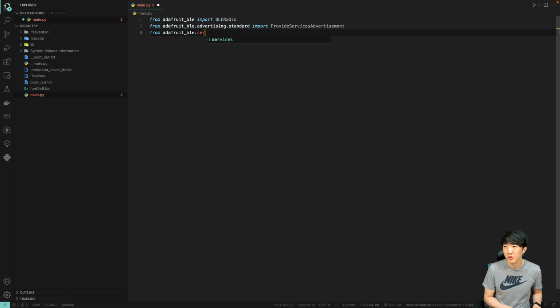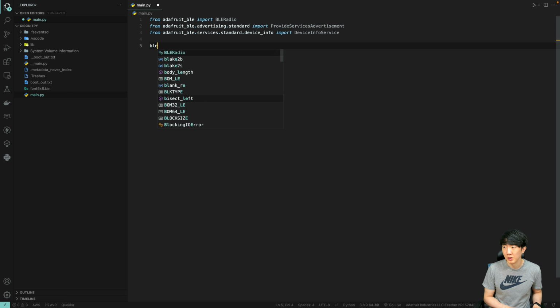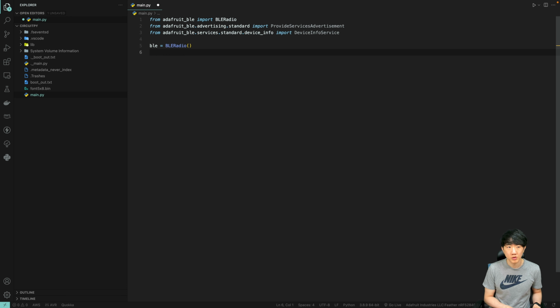To begin, you need to create an instance of the Bluetooth Low Energy BLE radio specifically for the Device Information Service. This involves setting up the BLE radio to communicate with the device's information service, which is crucial for identifying and managing the device's capabilities. Additionally, ensure that the BLE radio is properly configured with the correct name.